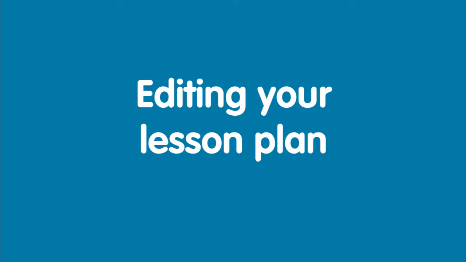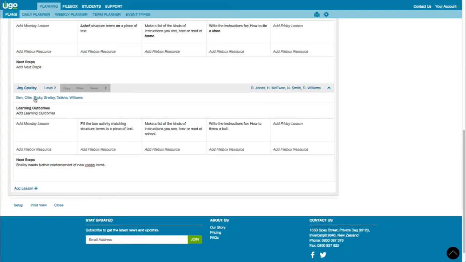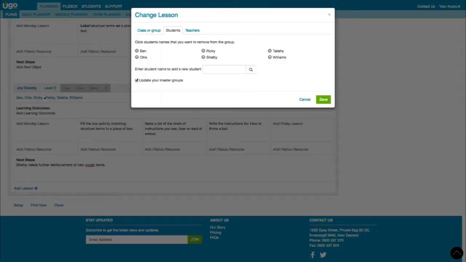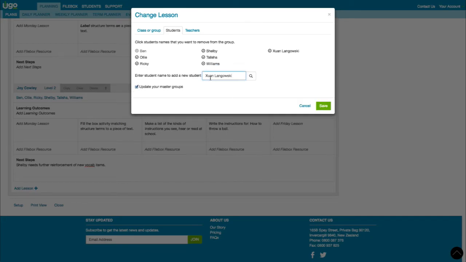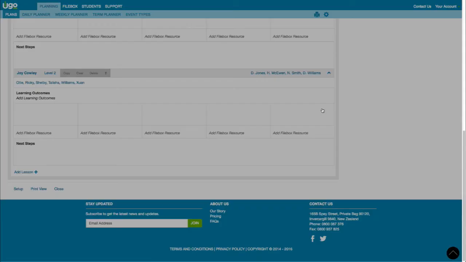Your students, teachers, groups and levels within your lessons are blue to highlight that they link to a pop-up which allows you to edit these details. Clicking on the students in your lesson allows you to move your students between groups whilst planning. Student movements will take effect at the time you make the change on your lesson plans. For example, if I move students during the current week, my master groups under students in the dark blue menu will update immediately. You can remove students by unticking them or add students by searching using a student's name.